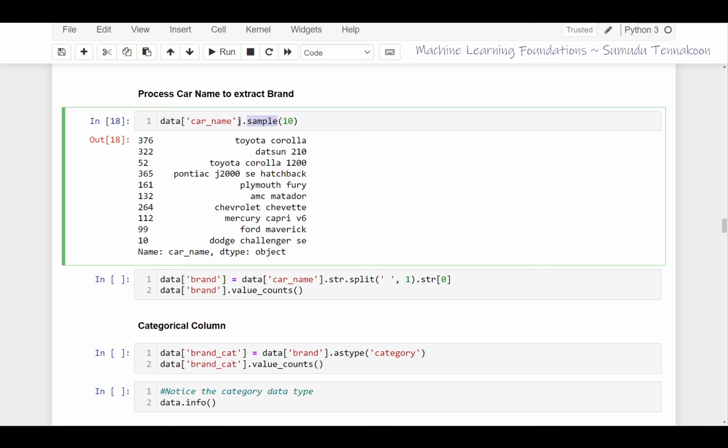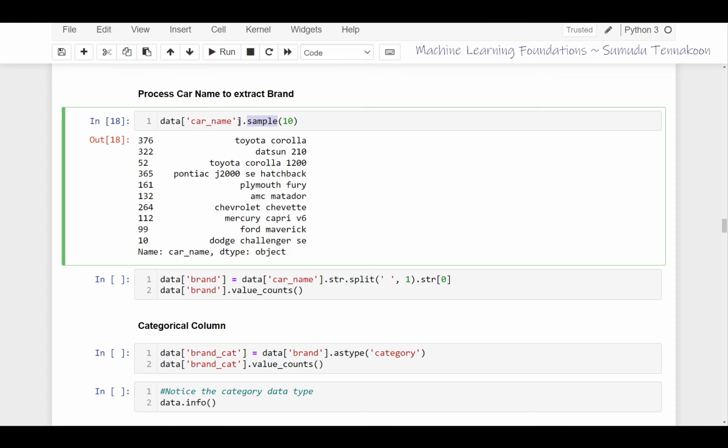But besides head and tail, sample is another useful function you can use, which will return a random sample of rows from your data set. If you call the sample function from a data frame, it will return a sample of rows. If you don't provide a number to this function as a parameter, it will return one row.